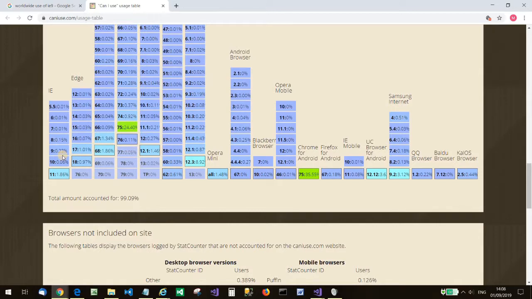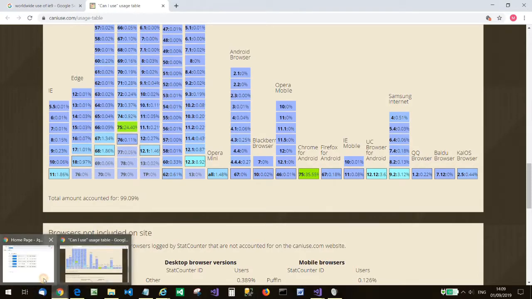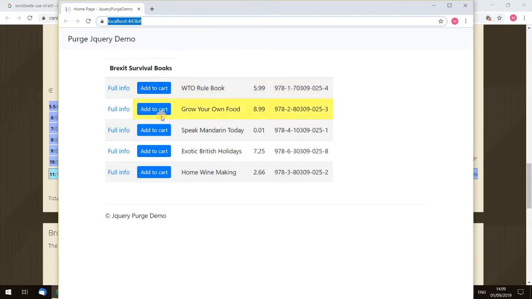So that's approximately 1 in 400 people that aren't going to be able to see our wonderful mouseover. So are we worried about 1 in 400 people not being able to see this?